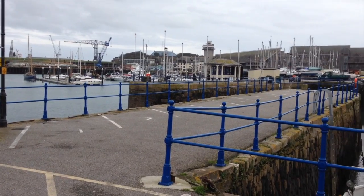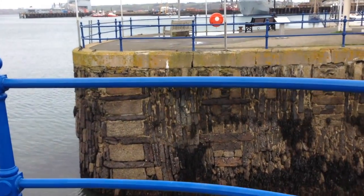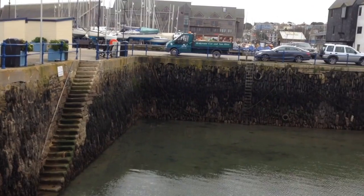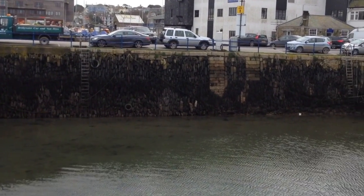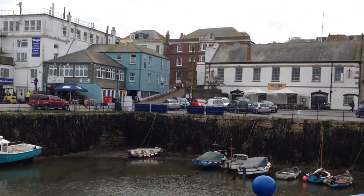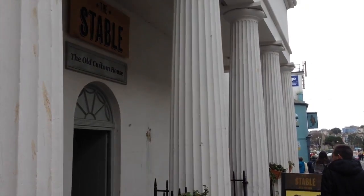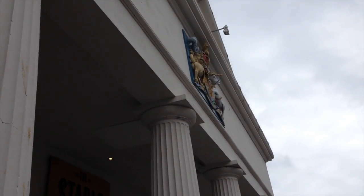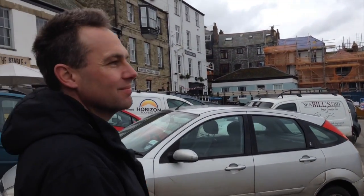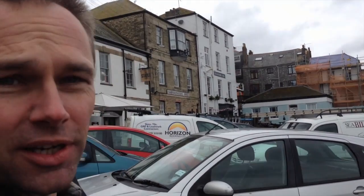So this is North Quay, now here at Falmouth Harbour. Tiny little entrance to the harbour. Those old steps are very evocative of the era. I love the way the granite piers have been put in and then the upright stones fill in between like sandwiches. Oh, I think we found the King's Pipe. There's the old custom house with loads of pillars — coat of arms. We've just walked around the street a bit and now we're on Custom House Quay. I never knew there were so many quays in Falmouth!